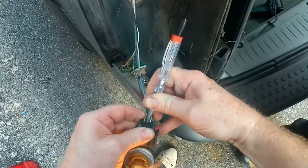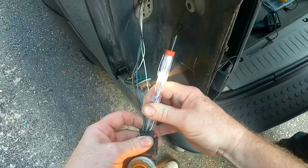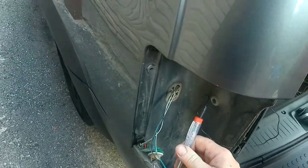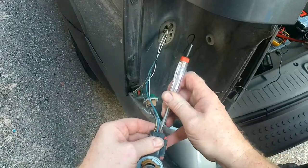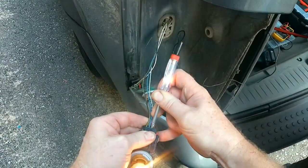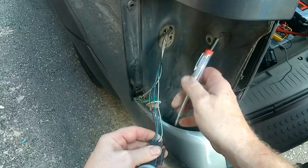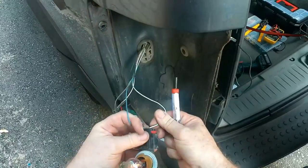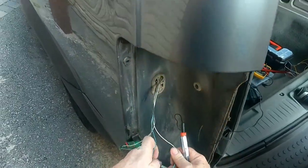I found power there a second ago. There we go. Okay, so blue is that. Alright, turn that off and throw your four ways on. There we go. Okay, so green and white is our turn, blue is our marker. All right. Okay, we're good.